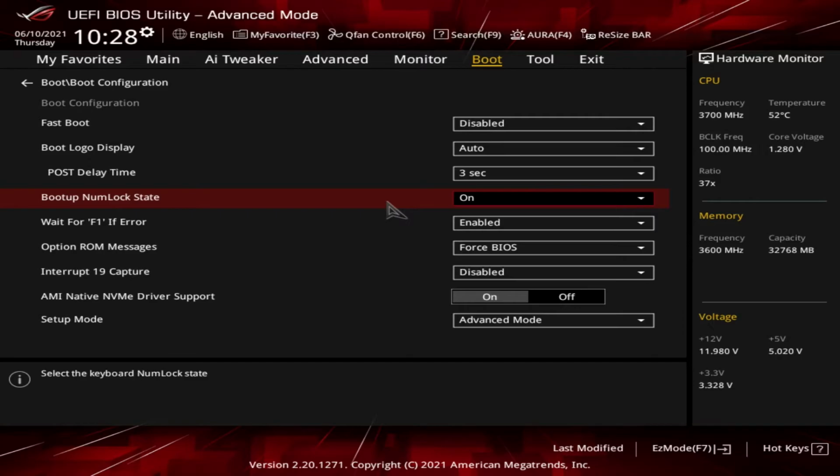Now, maybe if I didn't have a number pad, maybe I've got a ten-keyless keyboard, if the numlock was on, then that changes how some of the keys work. And so maybe in that case, I'd want it off. But I've always used a keyboard that had a number pad in it, and it just always boggled my mind why you wouldn't want to have the numlock state on when the system is first powered up.